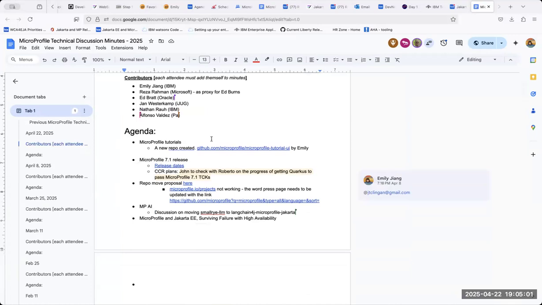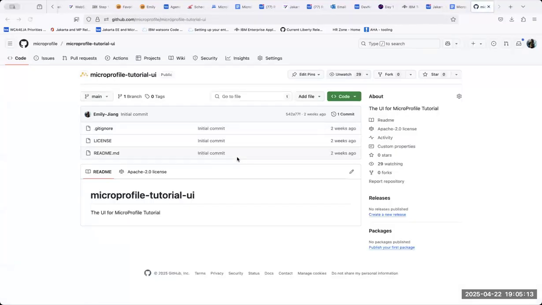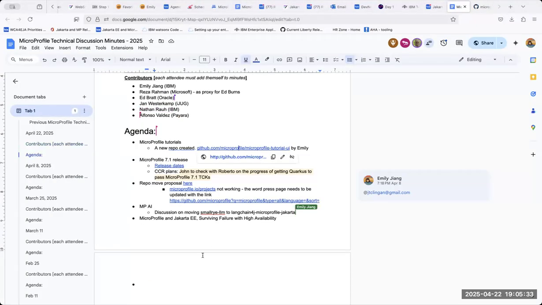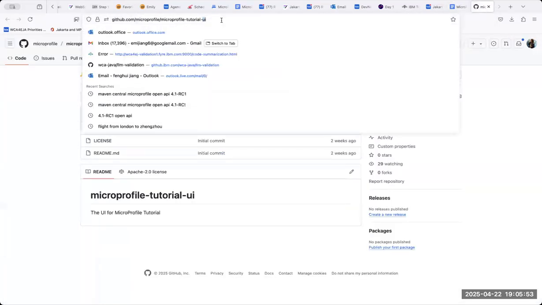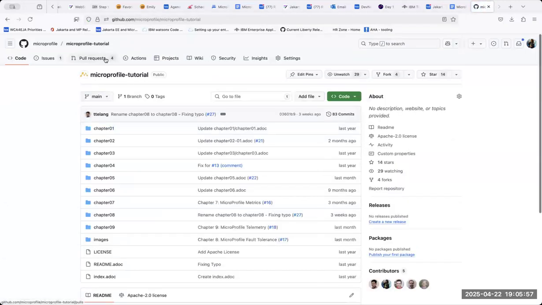Basically, as a follow-up from last time's live hangout, as requested by Toran, this tutorial UI was created, and I have not seen any PRs created by Toran yet. I saw he joined last week's live hangout, so maybe he's working on the tutorials. I will follow up with him to see whether he needs anything else. Also, I think he's asking for reviews for the 2 remaining chapters for the MicroProfile tutorial. So if I have time today, we'll do some review.